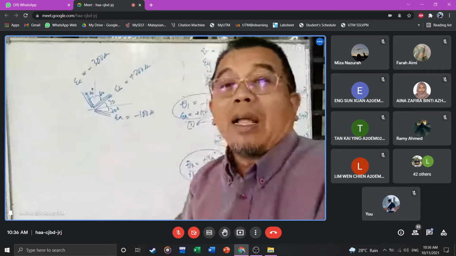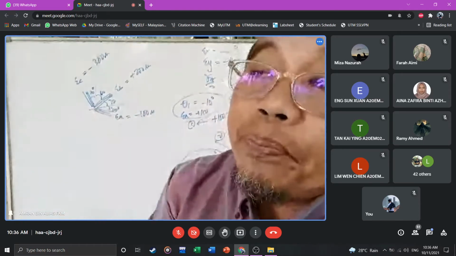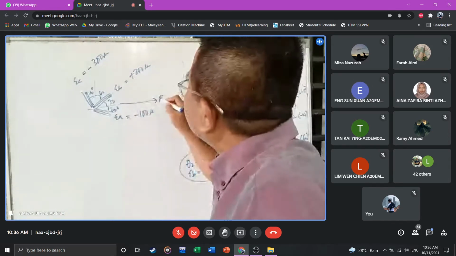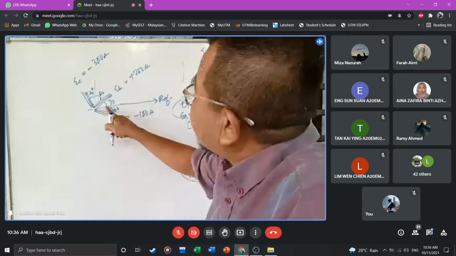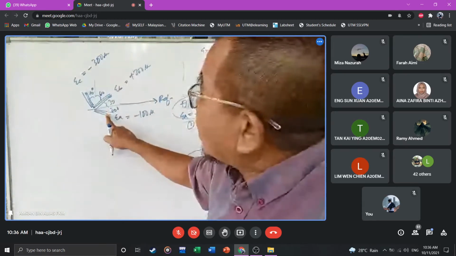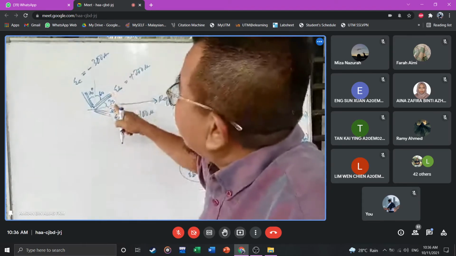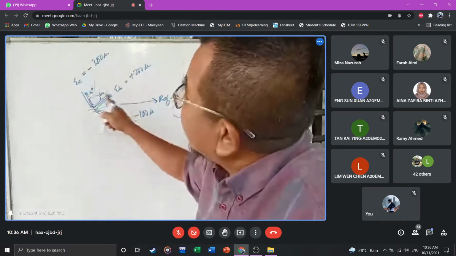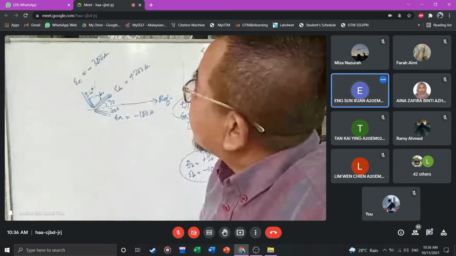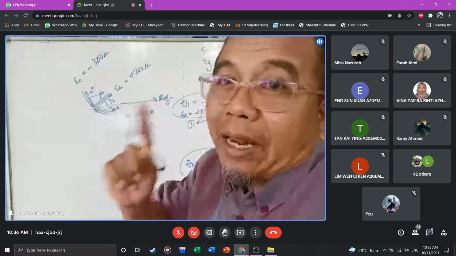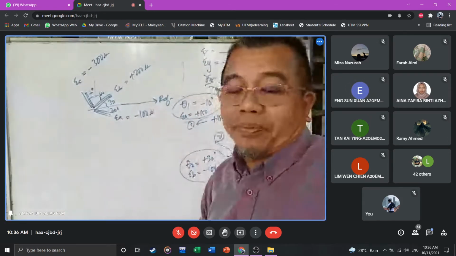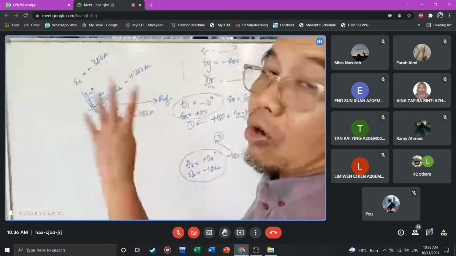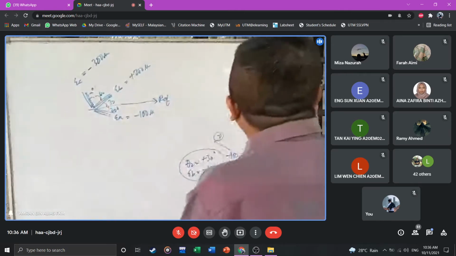Let's see. So remember, our angle is always from where? From the x-axis. Yes, remember, this is your reference. Theta 1 is there, negative 20. Theta 2 is there, positive 30. Theta 3 is there. What's the angle there? Positive 110. Yes, be careful with that. Only then you write the equation. So what are the equations there? The equations must solve three unknowns, three equations.